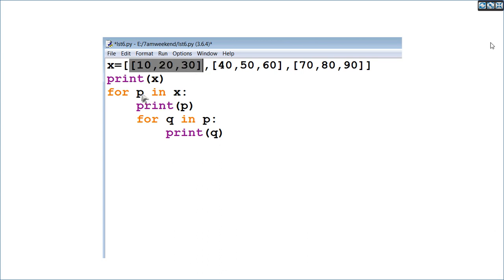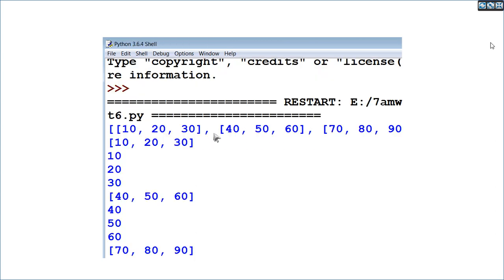That sublist is stored into the variable p, and from p take the first element, store it into q and display q. Second element, like that. First sublist and its elements, second sublist and its elements, third sublist and its elements, like that it is displaying.